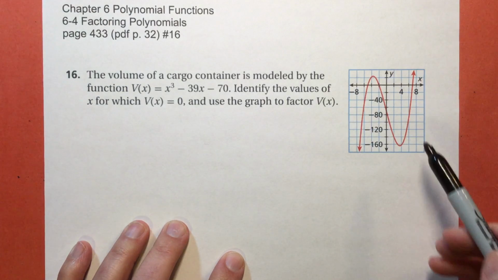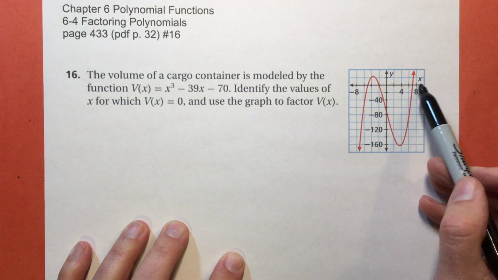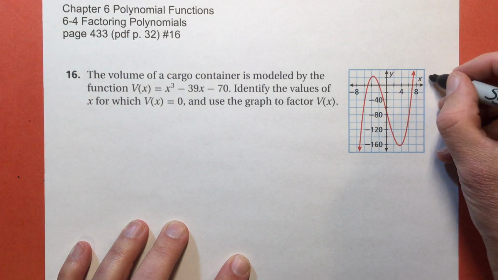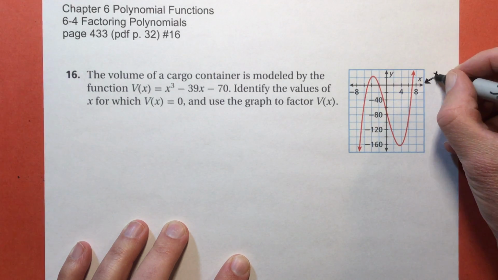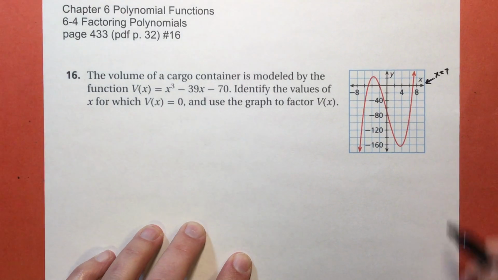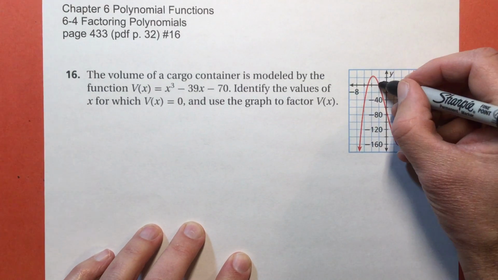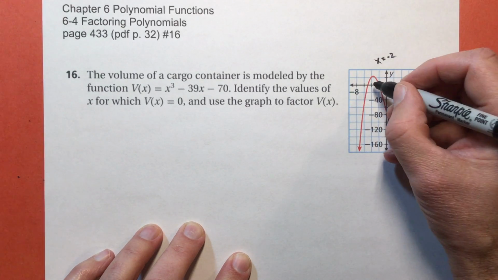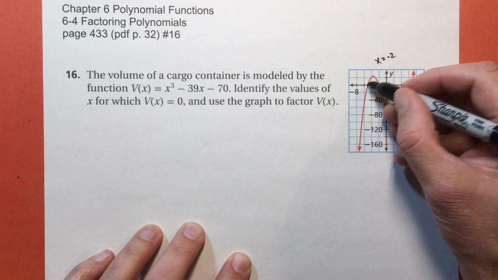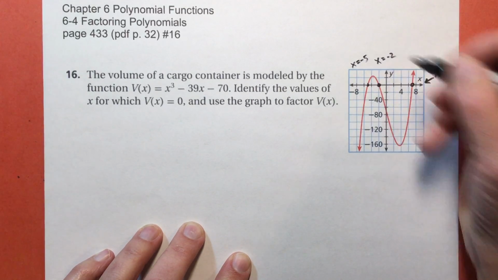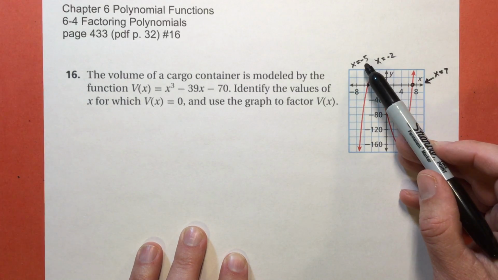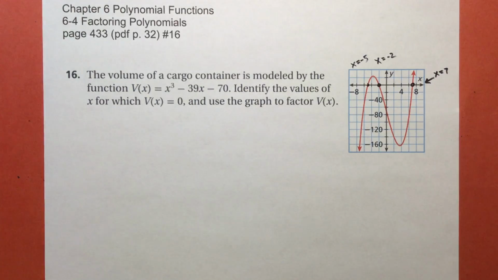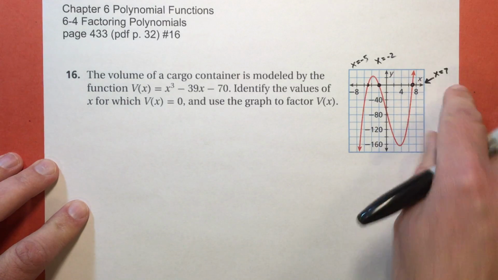It looks like my scale here, my x-axis, is going by 2. So I got 2, 4, 6, 8. It looks like one of my zeros right here is x equals 7. This 0 looks like x equals -2, and this 0, so I go 2, 4, that looks like x equals -5. So it looks like I have my zeros from my graph, x equals -5, x equals -2, and x equals 7. Let's see if any of those actually work. I'll pick the 7 first.